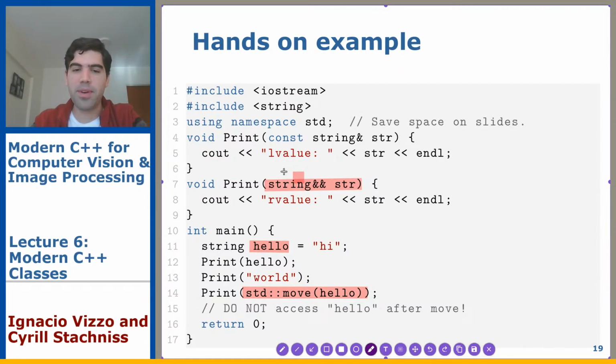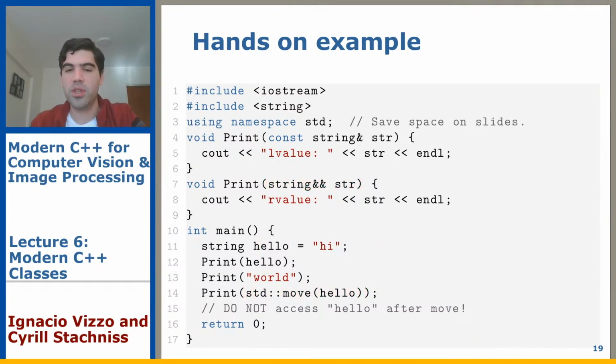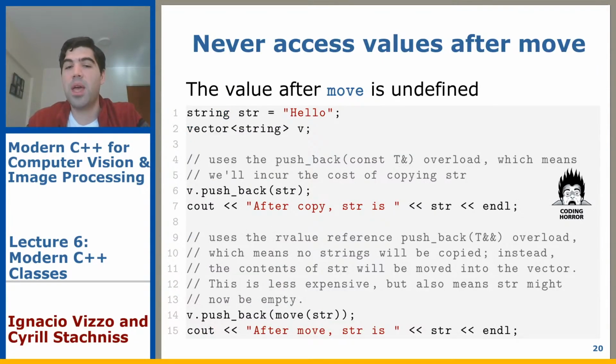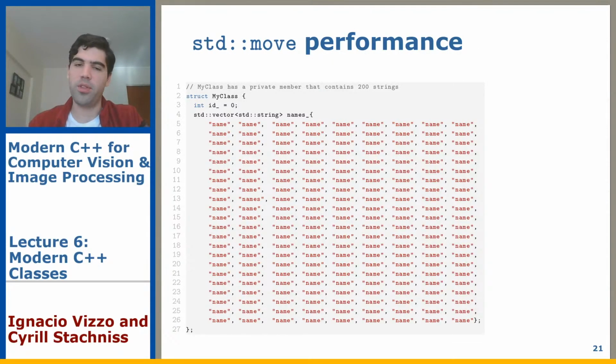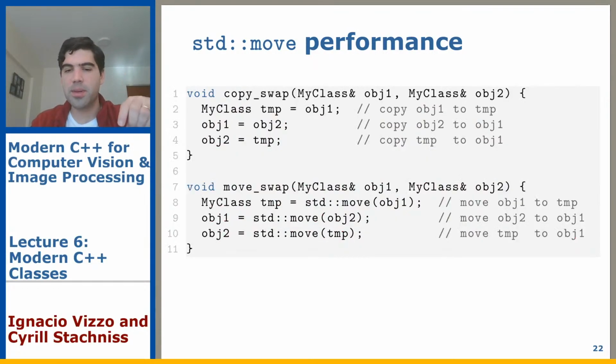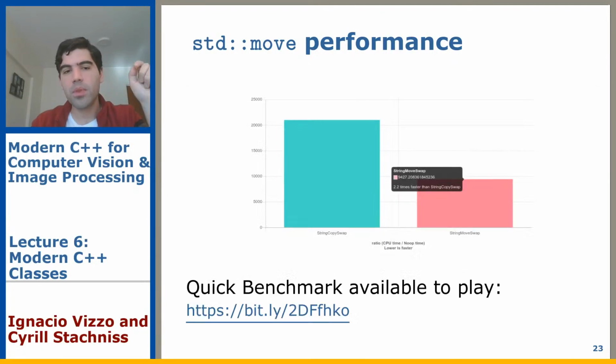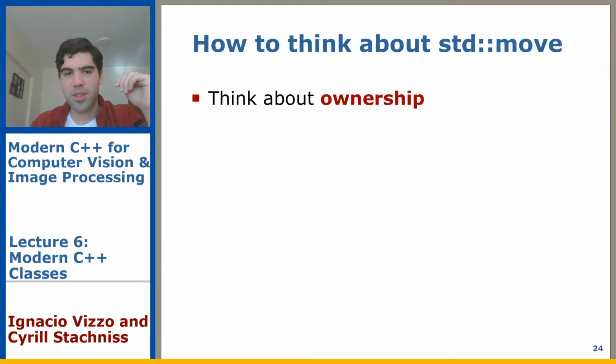So now the print function can actually own this string, and then it's undefined behavior what will happen after you call this function. There is an example here, make sure you try that at home. And also there is another example here that I will skip, and there is a link here you can click and see the performance. If you compare a copy from a move operator, you will see that it's actually faster.